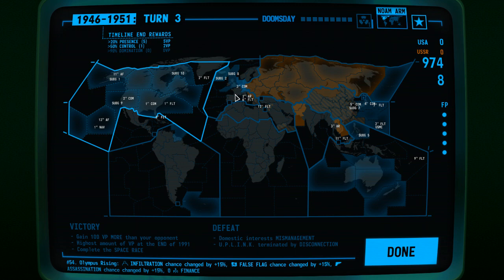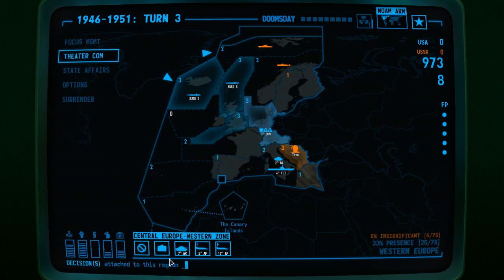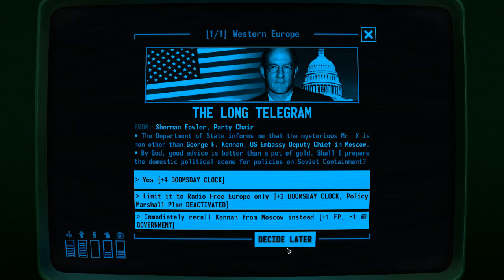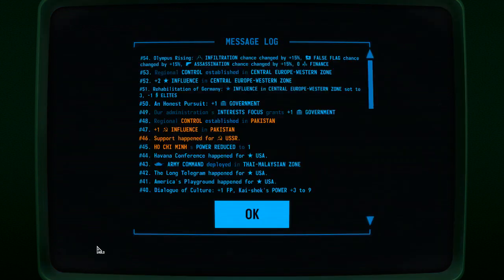So let's go and get that long telegram. You see how our interest bars are flashing? If you click on that, we can bring back our decisions. Oh, very cool. So we want to click on the flashing button here, and I see that right there. Decisions attached to this region. You can also click on our interests at the bottom to get to it too. Oh, cool. I see what you mean.